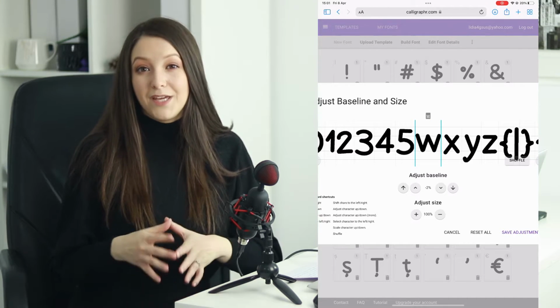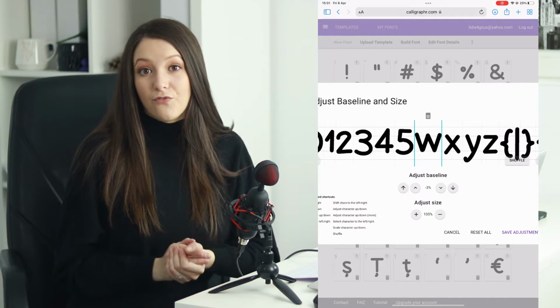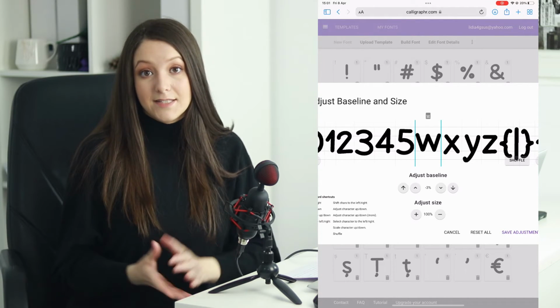So you want to make sure you make those right and you preview your font before downloading it and selling it. So the next tip is to preview before you download. You have the option to do that as many times as you want. You can preview your font in English, in other languages, and you can see how your letters look in different sentences and phrases. Another important tip that I have is when you're trying to decide on a name for your font, make sure to download the font temporarily, but keep it saved in Calligrapher, don't delete it from there, and then go to Canva.